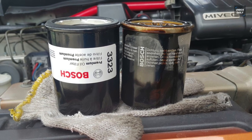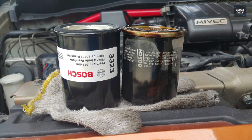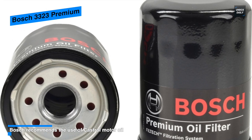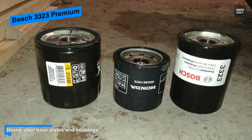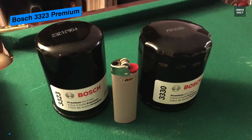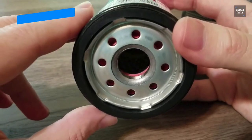Next is the Bosch 3323 Premium. This oil filter features exclusive Filtech technology, making it convenient and reliable. It can remove up to 99.9% of harmful contaminants, keeping your engine protected, and it has a sturdy steel base and housing for improved durability to prevent poor fit, warpage, and leaks. It works with any synthetic or conventional oil. Its silicone anti-drain back valve ensures a supply of clean oil when the vehicle is started, while its high-lubricity gasket design provides a tight seal yet easy removal.